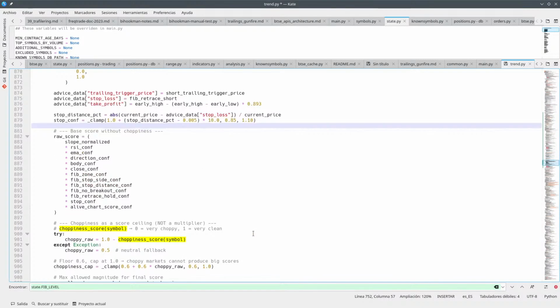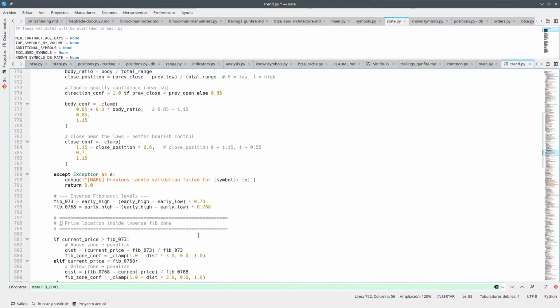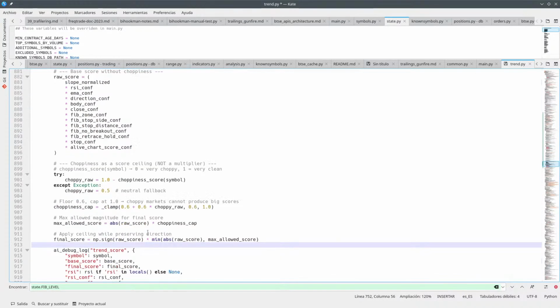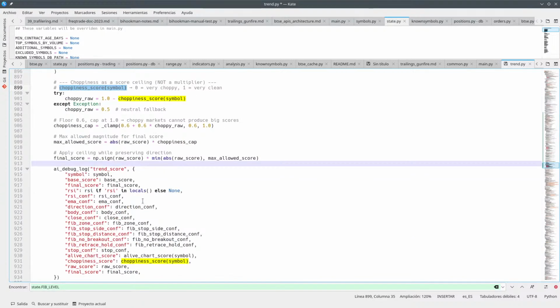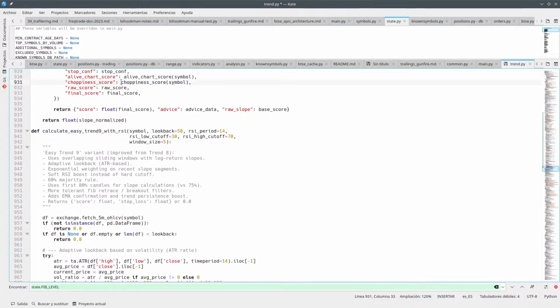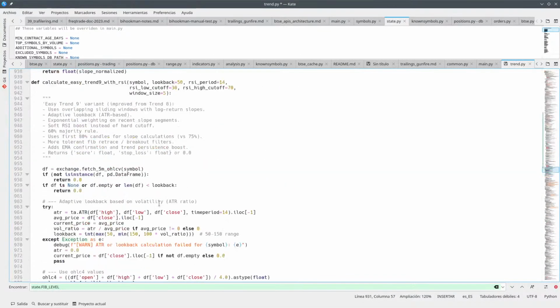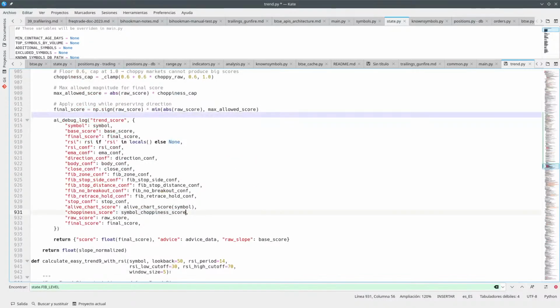So let me, choppiness as a score, choppiness as a score, which is here. You will ask me, why don't you do find and replace? Well, I prefer to see what I'm replacing and when I am replacing it.